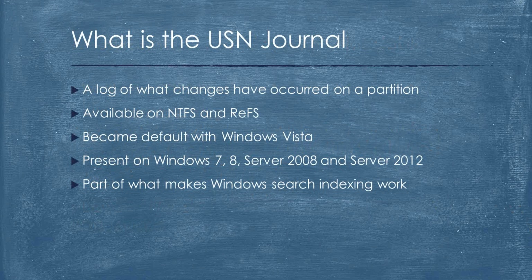So they said, okay, let's create a journal that records what changed. And then things like the Windows System Indexer can look at that and say, oh, only these files have changed on the disk. These are the only files that I need to go back and look at when I update my index. Virus scanners do the same thing, as can backup software. And it's actually an API that's fully exposed so that people can subscribe to the USN and monitor these changes over time.